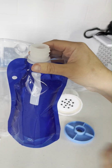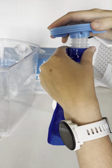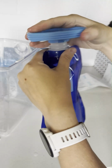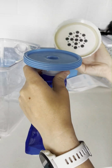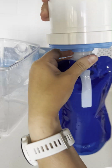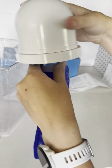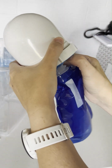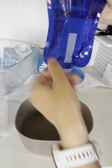First I fill up this little bag with water and I screw on the top and make sure it's screwed on well. Then I connect it to the filter that will be used. You can do this over a sink, but I just do it over a bowl, so it's an easier way to show. Try your best to seal it well. And you flip it over and you put a lot of pressure.